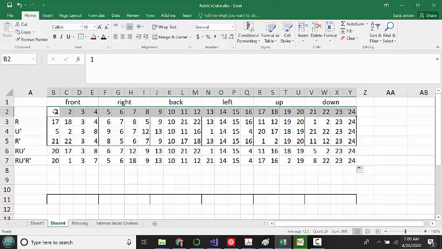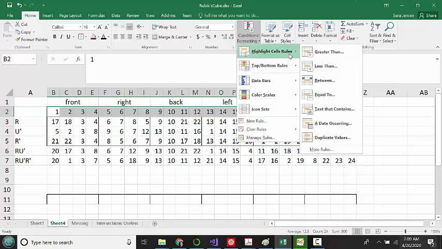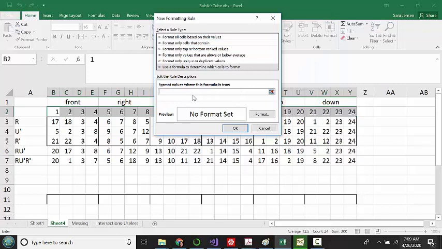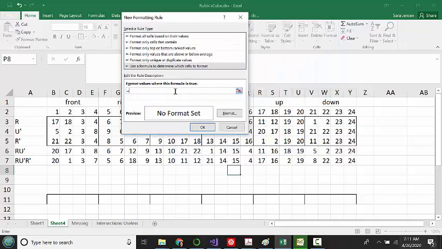What we could do here is highlight this row, and we could come over to conditional formatting, highlight cell rules. We want more rules because we want to create our own rule, in fact. We want to use a formula to determine which cells to format. And what we're going to do is actually quite simple. We're going to compare the value that's sitting in row 2 with the value that's sitting in row 7. And if those two values are not equal to one another, then that is a sticker that is moved by this motion, and so we'd like to highlight it.